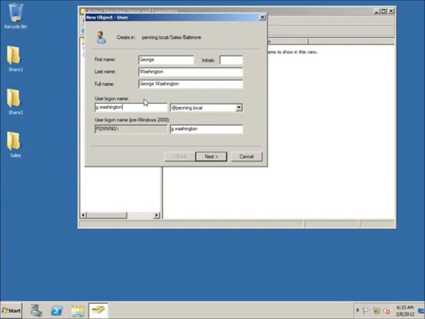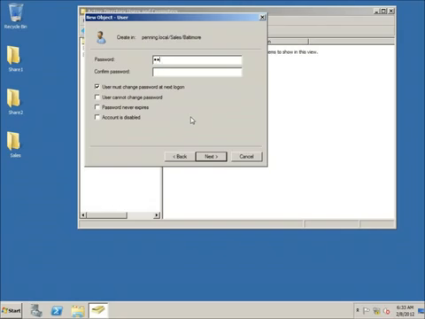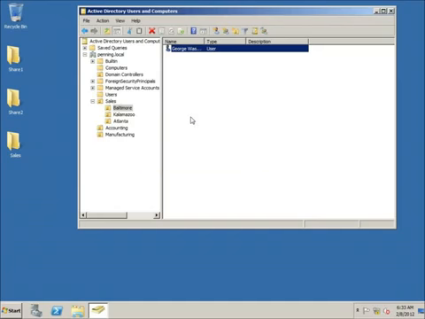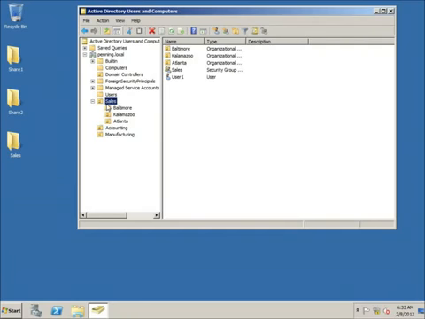However, if you're going to have a large organization, you're going to want to be careful, because you may have the same person with the same initials, if you're going to use initials, or even the same name. So you're going to want to come up with your own naming scheme. I'm going to use this and hit Next, give myself a password, and finish. You can see now that George Washington belongs to the Baltimore office. I can create other users for different departments if I wanted to, and apply settings to them, which I'll talk about in a future video. And this concludes the video on creating organizational units within Active Directory.